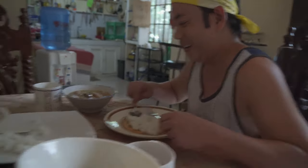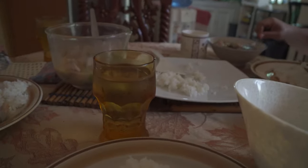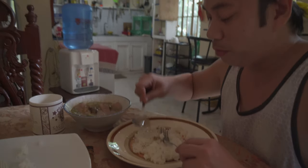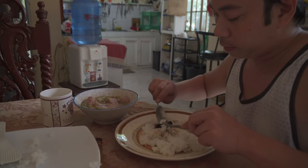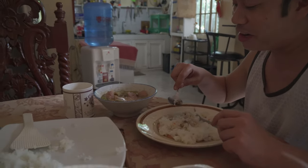Look at how tender that pork is - it's melting in your mouth. I have JP here who's going to try out this recipe for the first time. He says he hasn't tried deer before - he thinks it might be like beef jerky. Let's see how it goes. Oh, I can taste the chili level in the soup. We got ham - it really does taste like smoked Christmas ham! That is really weird - wow, that's actually pretty awesome.